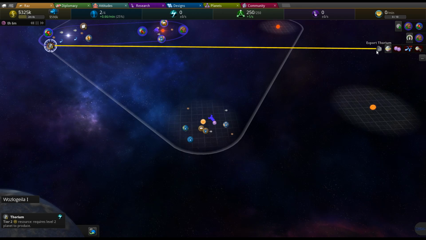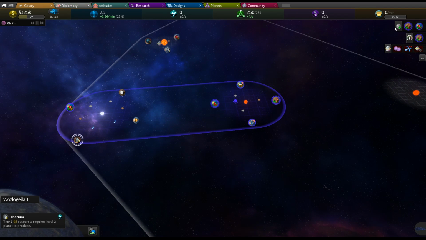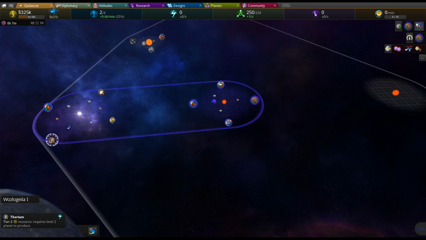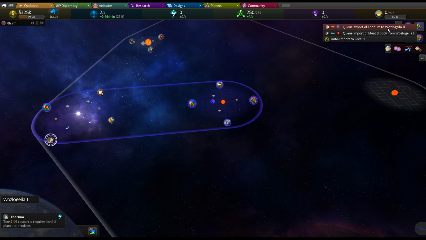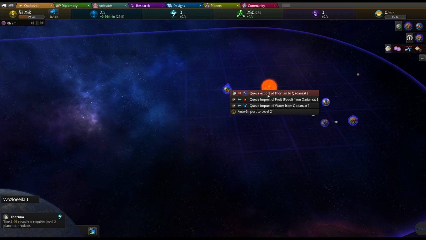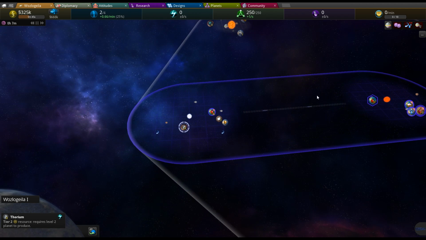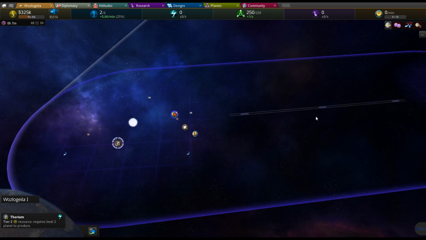What are you yelling at me about? Oh. Okay, so, oops. This is telling me I have, what's this one? So I've got extra food and extra, what's that? Water? Oh, yeah, some thorium and some meat. So I want to make sure that my homeworld is just auto import to level 2. So it'll automatically take whatever it needs to get there. So it should have food and the resources heading that way.